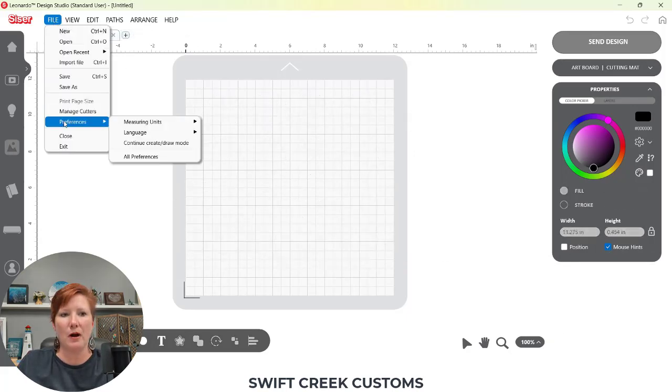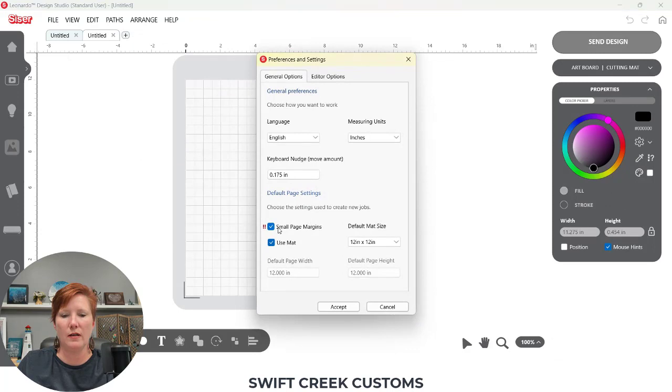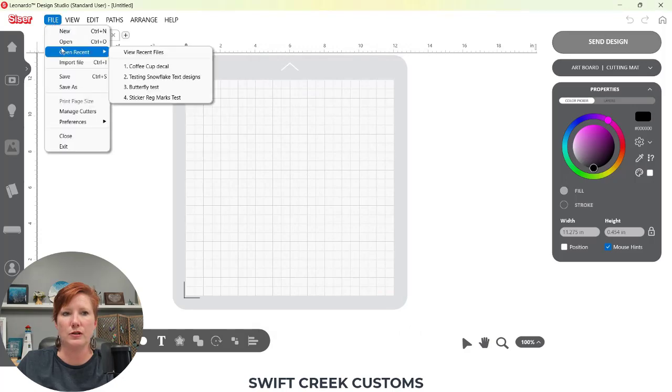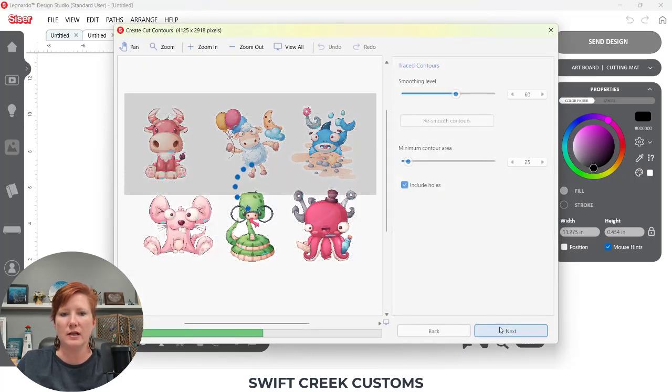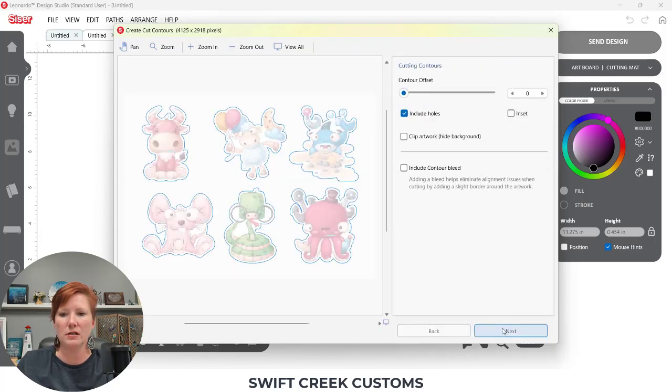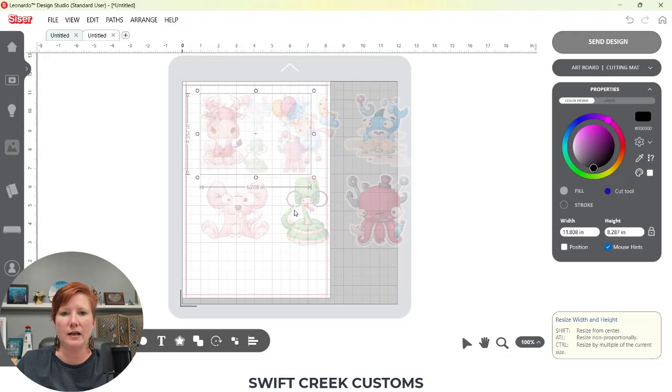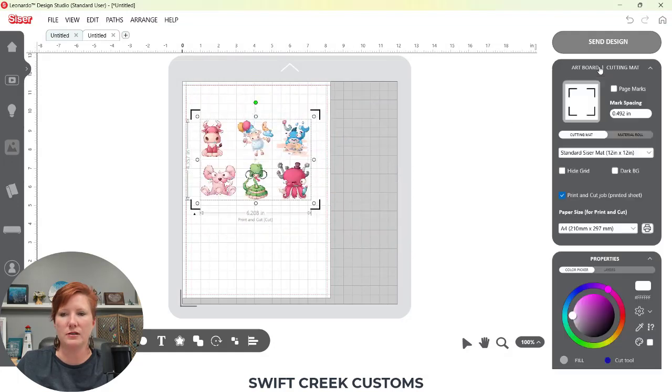Now, under the preferences panel, I mentioned this little object right here, small page margins. This was another highly requested feature to be able to increase the size of your page margins for a print and cut. So first, let's go ahead and I'm going to pull in a design. So I'm just going to open a print and cut design. And I'm just going to choose 300 DPI, choose next. I use this as my example often because I know it works. So I'm going to click finished. And then I'm going to set this up as a print and cut. So if I come up to my artboard, I use my page marks.